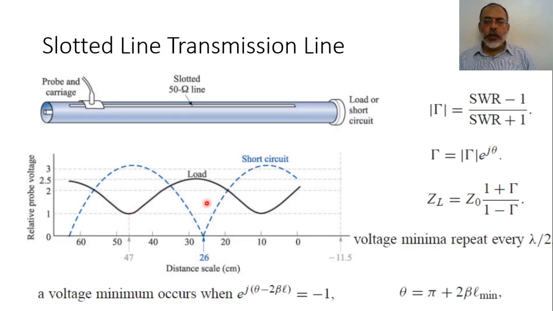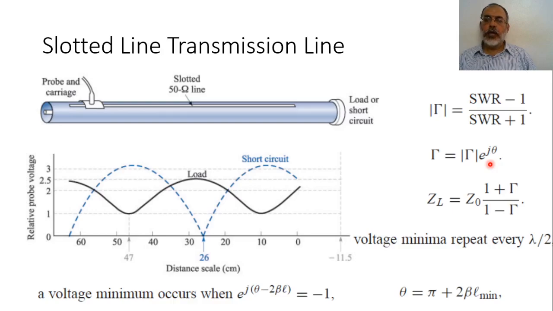From the standing wave ratio, we can obtain the amplitude of the reflection coefficient gamma. The amplitude of gamma equals the standing wave ratio minus 1 over the standing wave ratio plus 1. But the reflection coefficient actually has magnitude and phase, so it is still required to determine the phase of the reflection coefficient. To determine the phase, we should take a reference value.